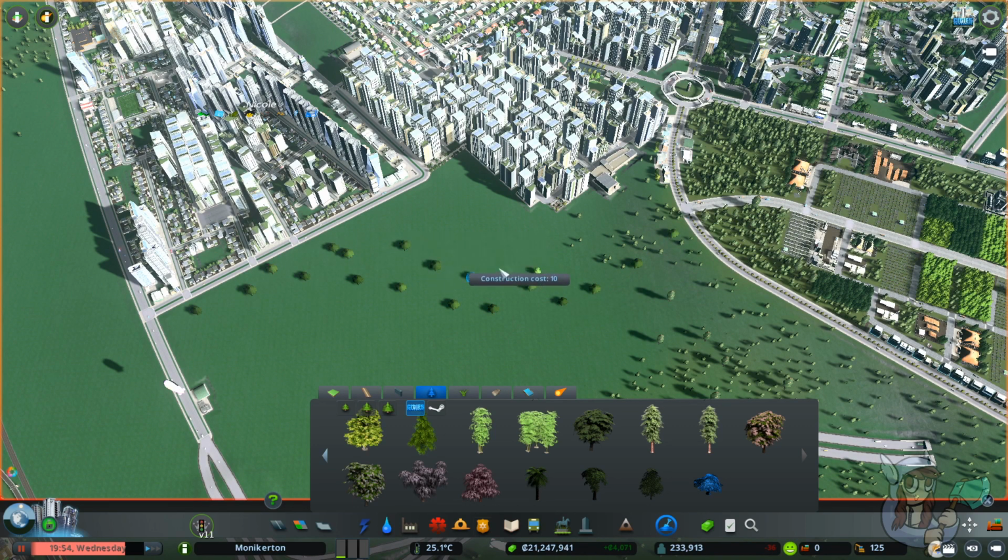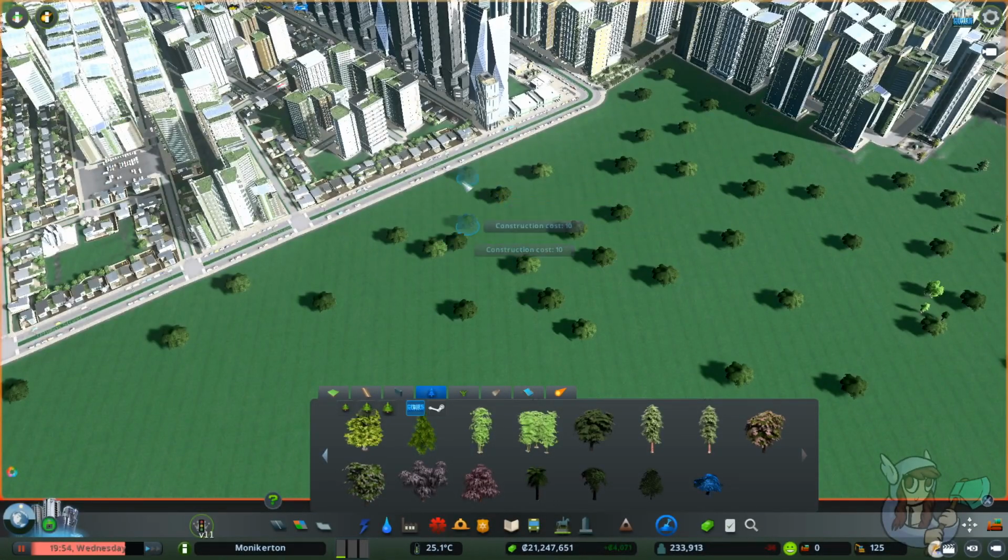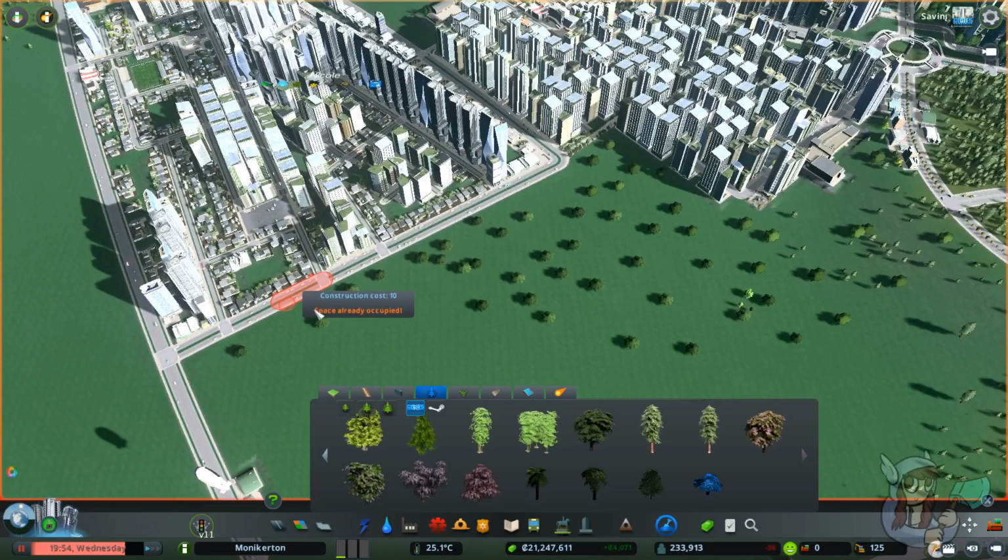So now with this main tree, I'm just going to start clicking around. I don't want to spam too many of them in one spot, especially because this tree is so wide. It can look weird with it having too much in one spot.